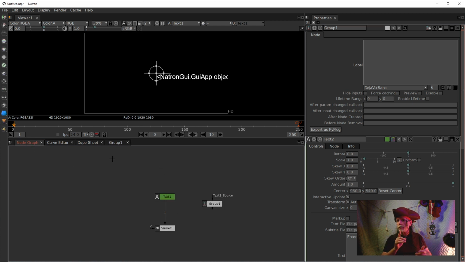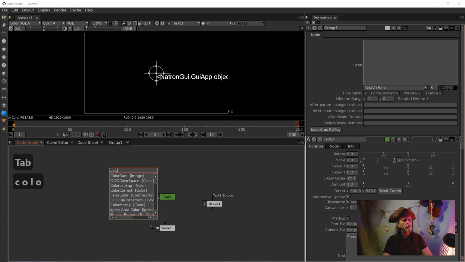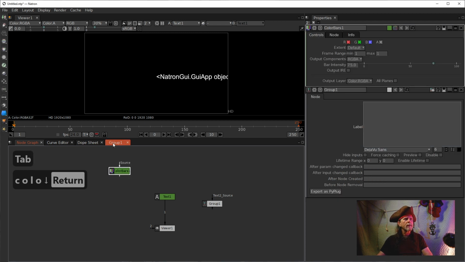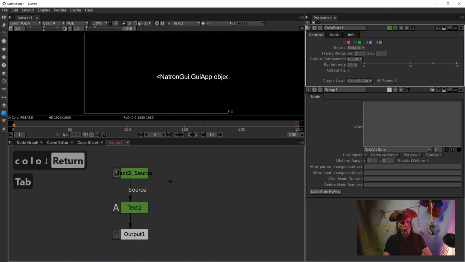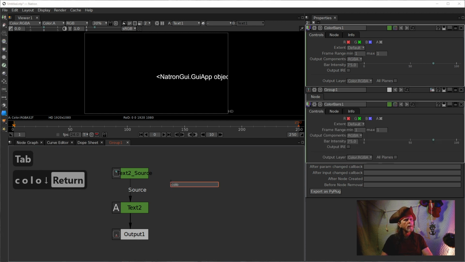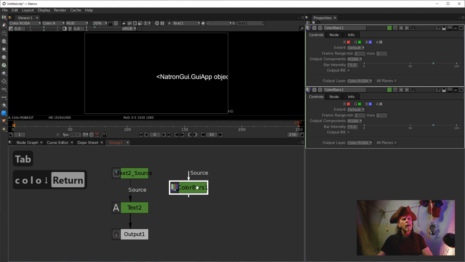Actually, let's do that. We may be able to actually create this. Natron might be too smart for this, but if we just make, for example, color bars here, and then we go over here and we also type in color bars here. So this says color bars 1. And we can see both of these nodes are up, and they're both called exactly the same thing.